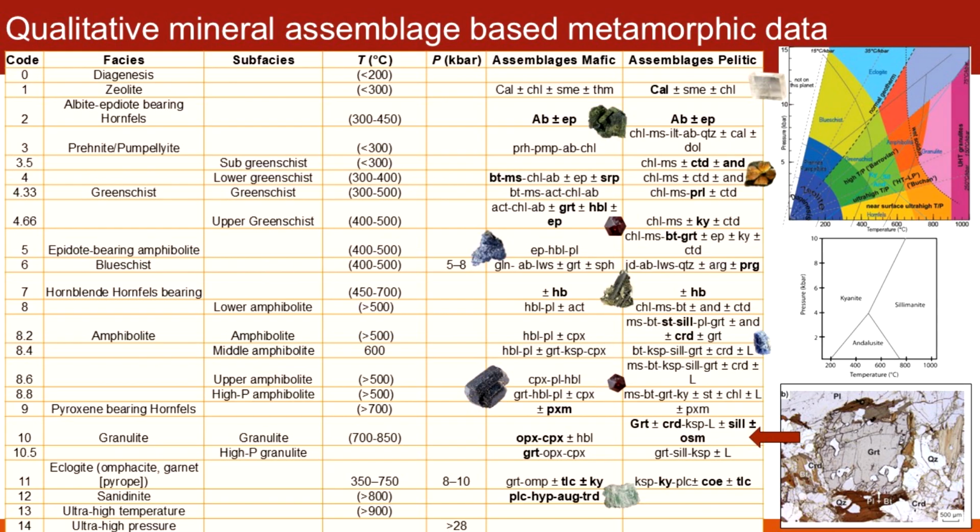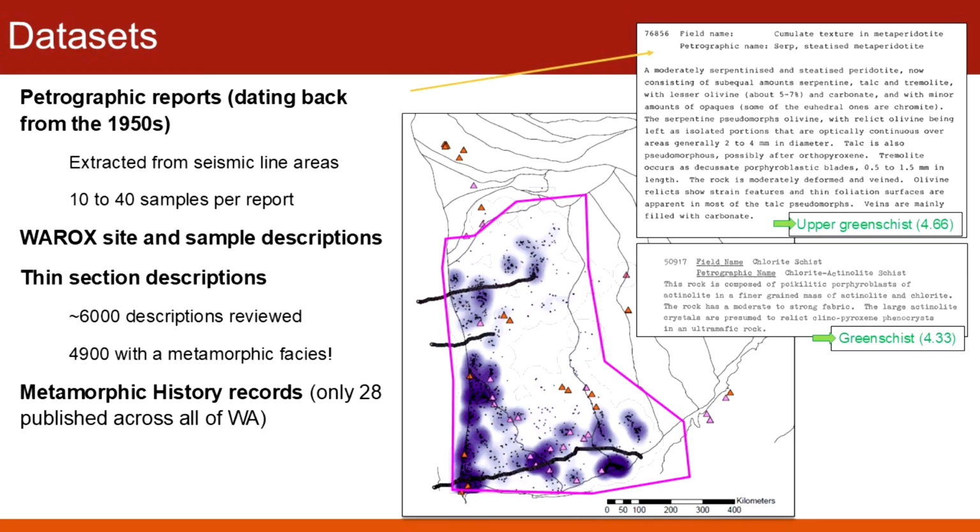One other thing I just want to point out is that when you go to interpolate data sets, they don't really like words, they prefer numbers. So we also had to come up with a relative metamorphic code in a numeric system that ranks the different facies, so we can actually interpolate the data as a relative qualitative metamorphic set. Going into that, we have really good record keeping here at the survey, things like observation-based petrographic reports dating back to the 1950s.